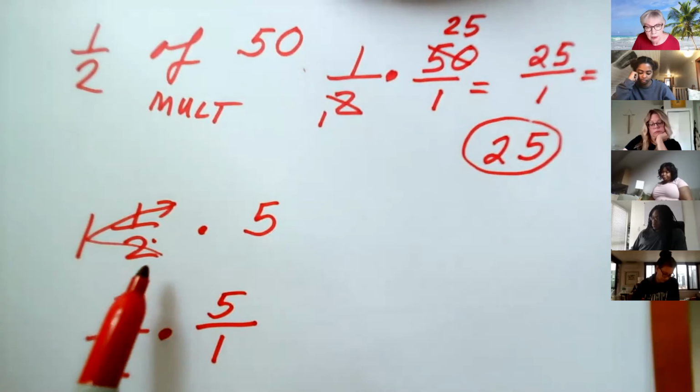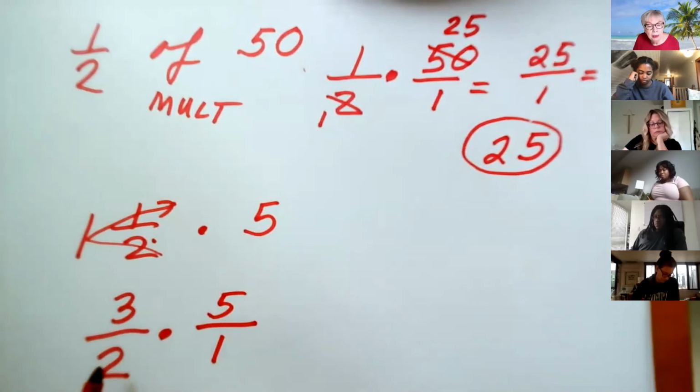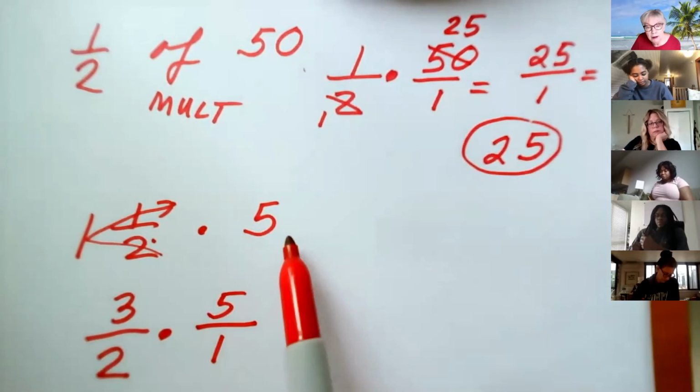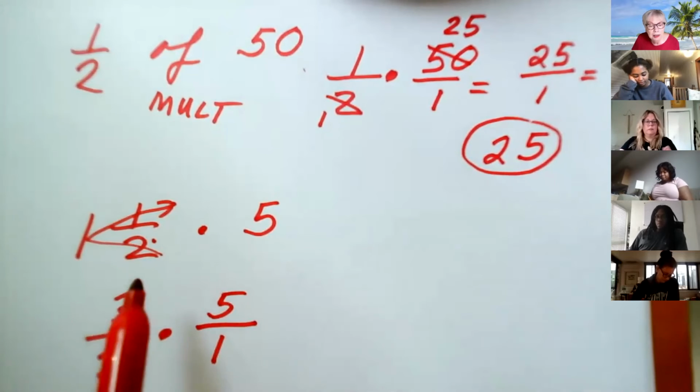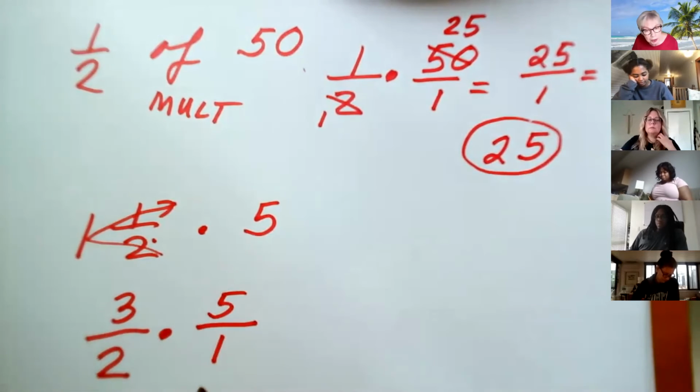So here's the deal. Mixed numbers become simple fractions, and I'm going to call this a simple fraction because there's nothing wrong with it. The book calls it improper, but this is easier. This is the better way to do the problem. So this is preferred. 5 becomes 5 over 1. And so what we're looking for in each multiplication is simple fraction times simple fraction, and you fix it until it's there.